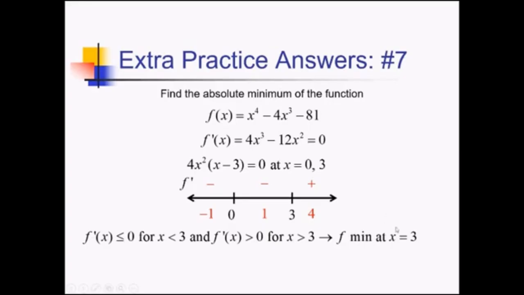So I have to actually plug 3 back into the original function here. So I need f of 3. So let's just do this out. We've got 3 to the 4th, that's 81. 3 to the 3rd is 27 times 4 is going to be 108, so we're subtracting 108. And then we still have this minus 81. Now, you could leave this unsimplified, but this is kind of convenient. I mean, 81, negative 81, those cancel. So really, negative 108 then ends up being your absolute min.